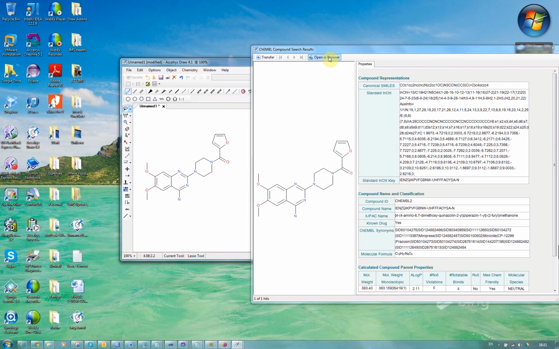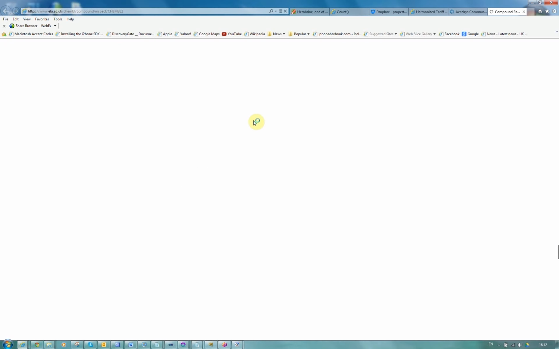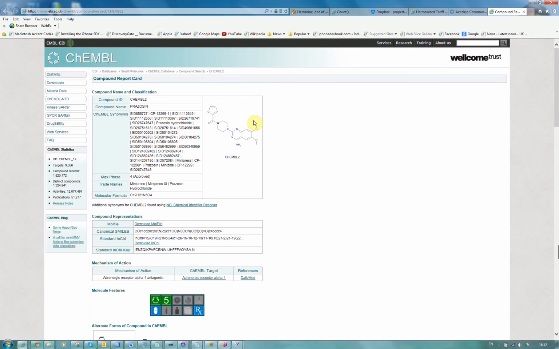Or if I want to go and look at this in more detail, I can open it in a browser and actually get to the ChEMBL web service page on their website for this particular compound. So that's that page there.